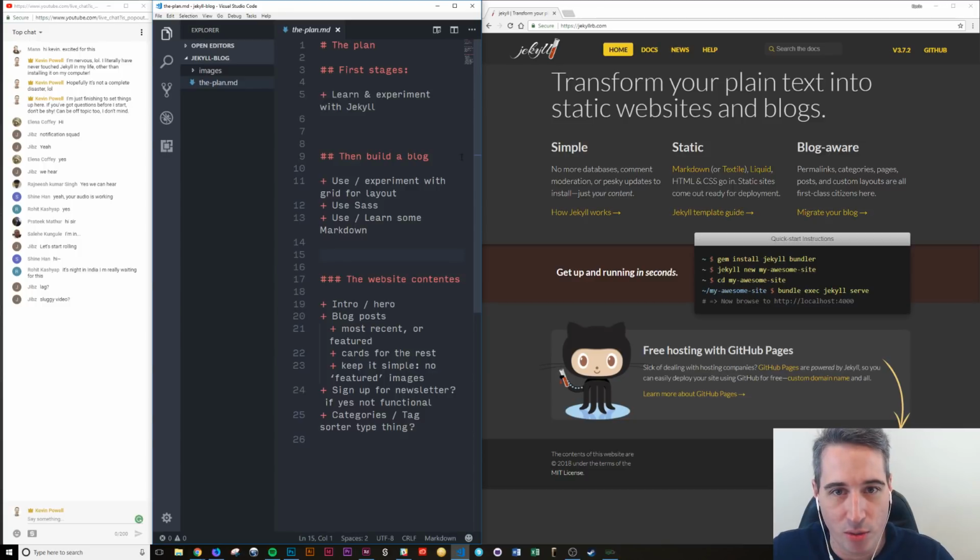Okay, so the first thing I want to do is just learn and experiment a little bit with Jekyll. I just want to make sure I can get the very basics of it down. And then we'll get into actually building a blog site with it, where I want to experiment with Grid as well. I have a few ideas for stuff that I want to do with Grid. So just experiments and stuff. We'll be using Sass to do it all. Sass is built in with Jekyll, so you don't actually have to do anything extra. It should compile by itself. And I'm also going to be using Markdown, which I don't have a lot of experience with, but Jekyll supports that, so I figured why not.